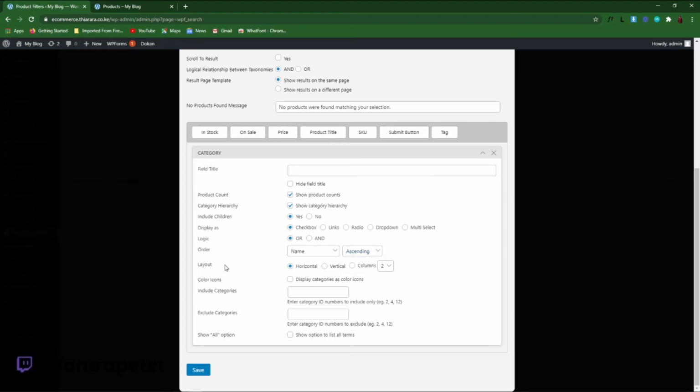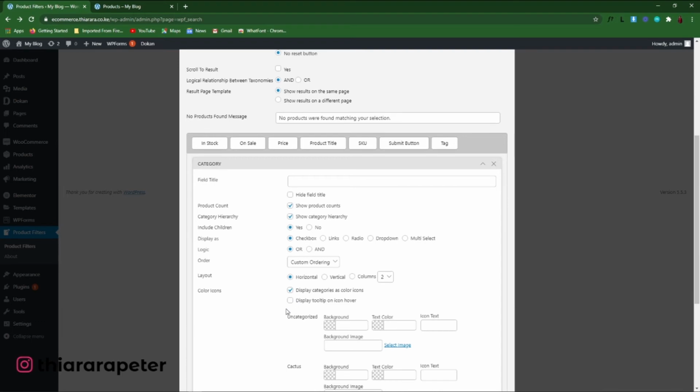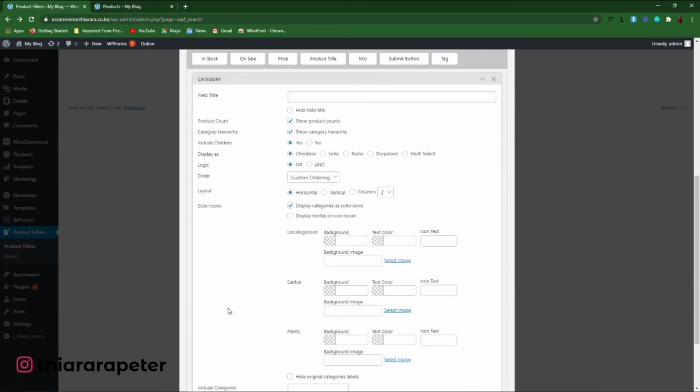The other thing is the layout. Do you want it to be horizontal, vertical, or do you want to have two columns? For now, I select horizontal. The other thing is common color. If you click on color icon here, you have so many other options. You can decide now to have, for each category, its own color. You can set the background.